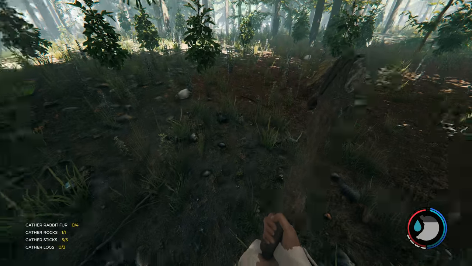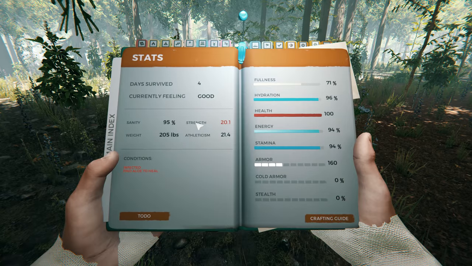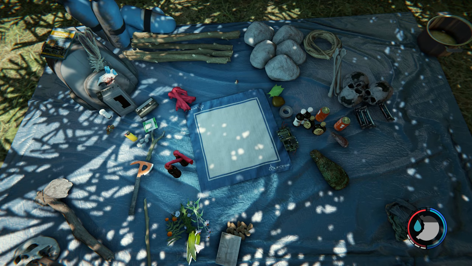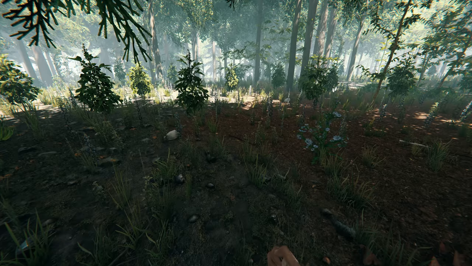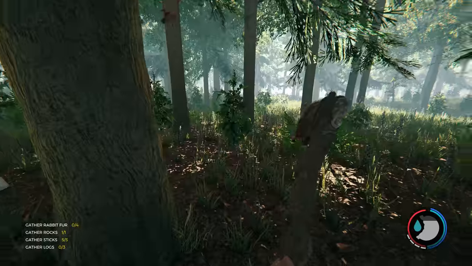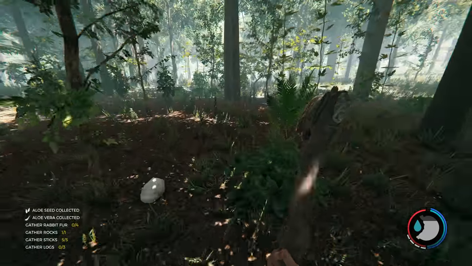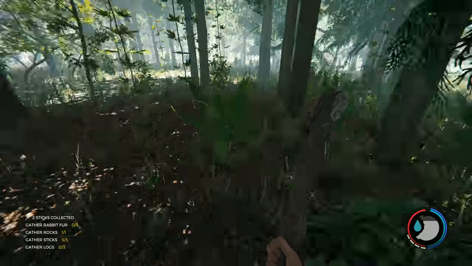Okay, I'm looking for rabbits. I found some aloe here. My condition's really low. And I'm infected, so I gotta eat some of this aloe. I think that'll fix me. Okay, yeah, I'm not sick anymore. And I just got attacked by a cannibal, but he ran away. Oh, more aloe. Okay, that's good.